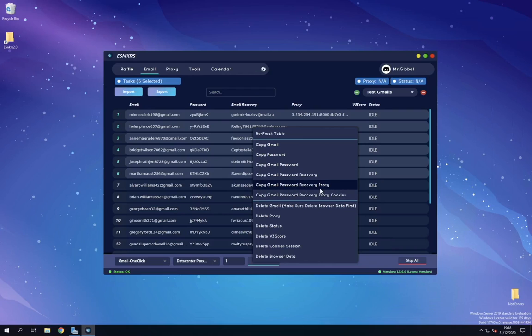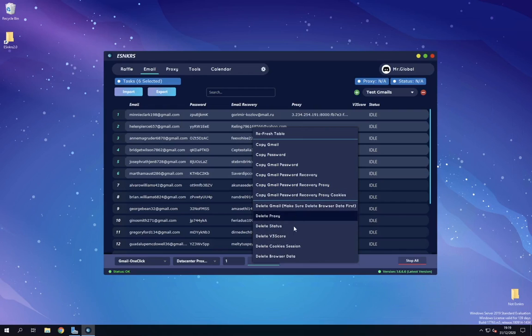This is quite useful for if you run, like I did earlier with the data center proxy group, and the bot assigned some IPs to different Gmails for you. You can then copy all of this information, including the IP, out of the bot and store it somewhere else, just to ensure that when you import it, maybe on a different setup, like on your server or on your local, you're using the same IP that the bot assigned the Gmail previously. This kind of consistency is good for just generating trust with Google in general.